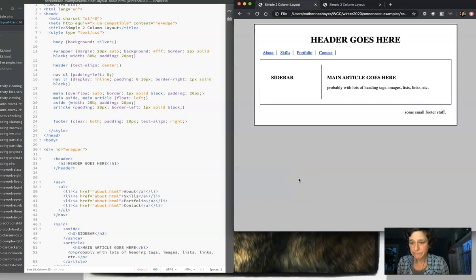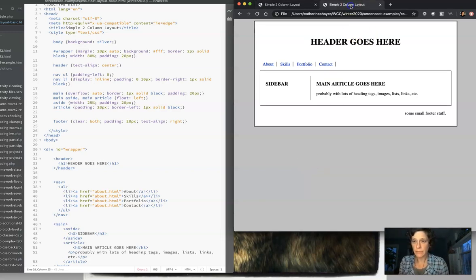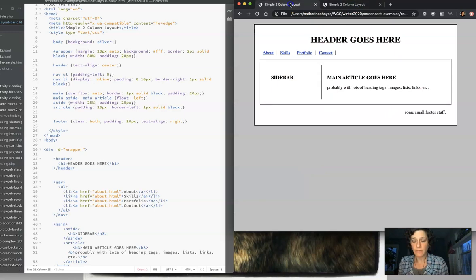So that's basically it. Again, that's just a run through of how to create a simple 2-column layout, a standard layout where everything is contained in your primary box or component.